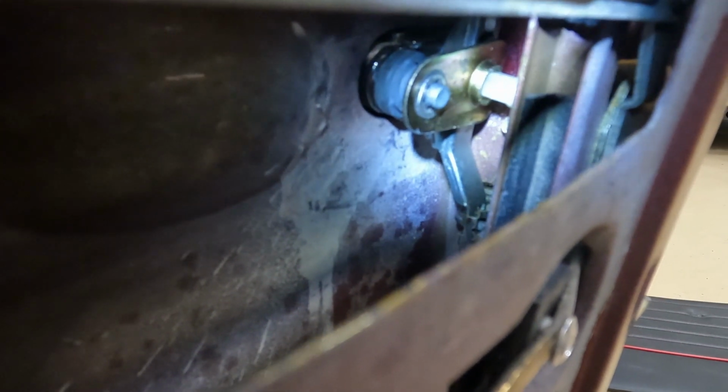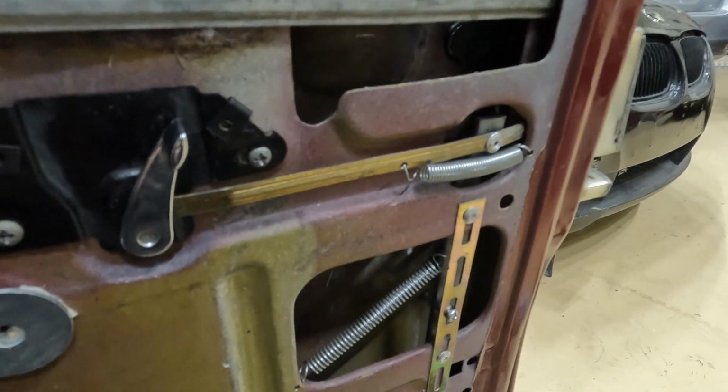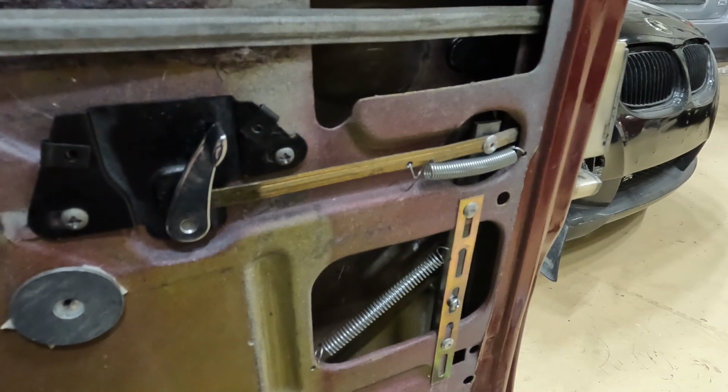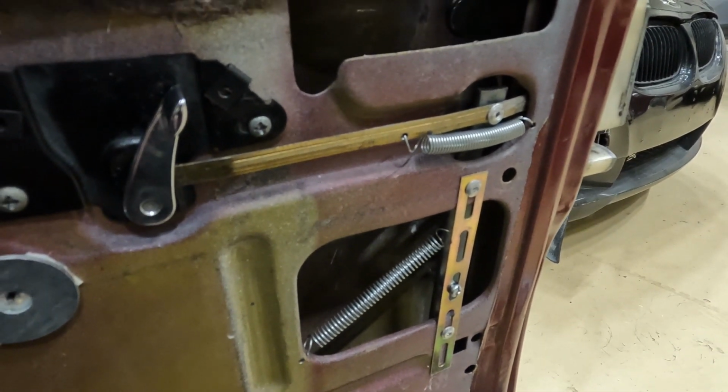So now I can go over to the driver's side as it is over here, and I can sort out why I can't get out of the car from the inside. Okay, so I don't really know what happened, but I put the door panel on and wound the window up and it stopped working. God knows.